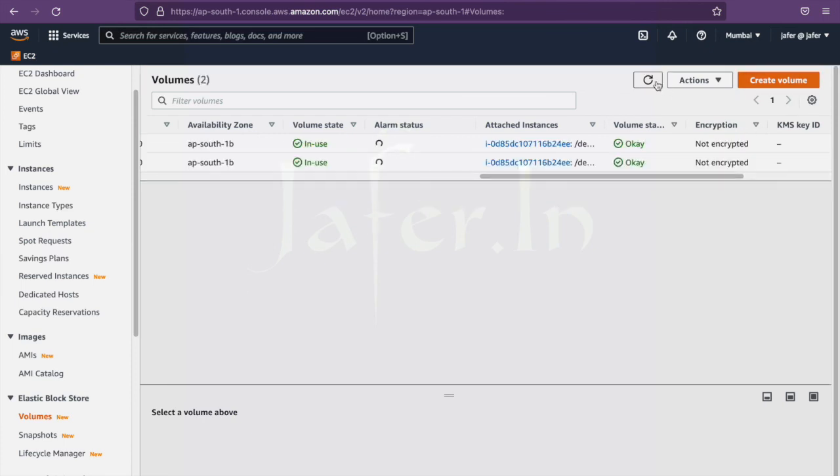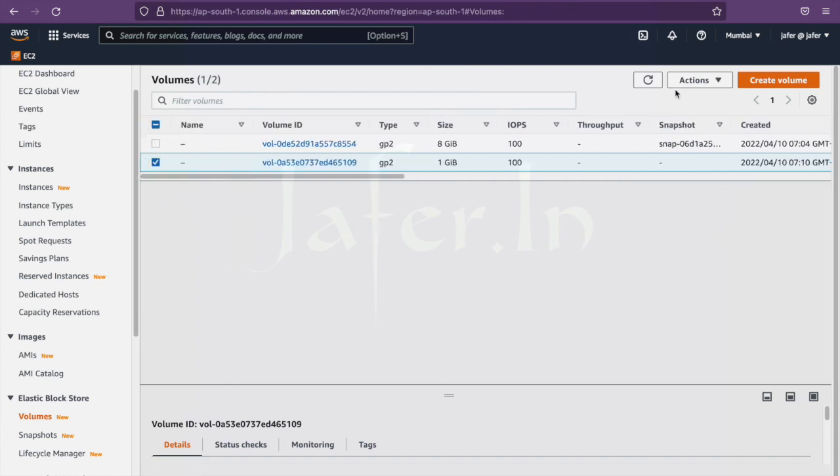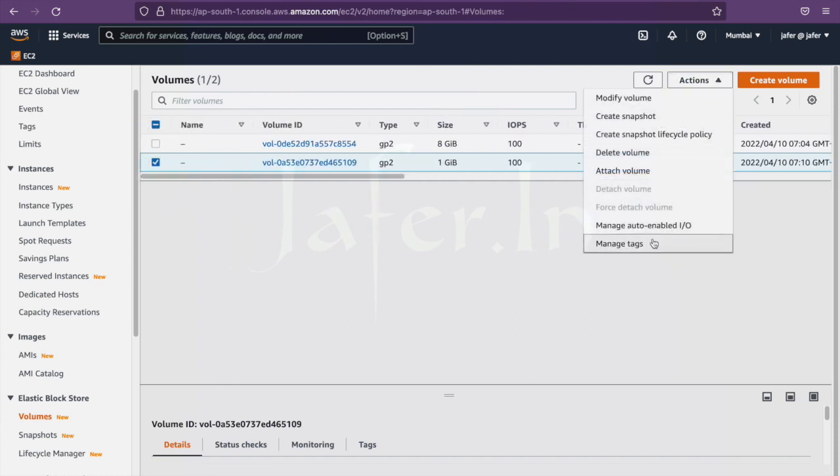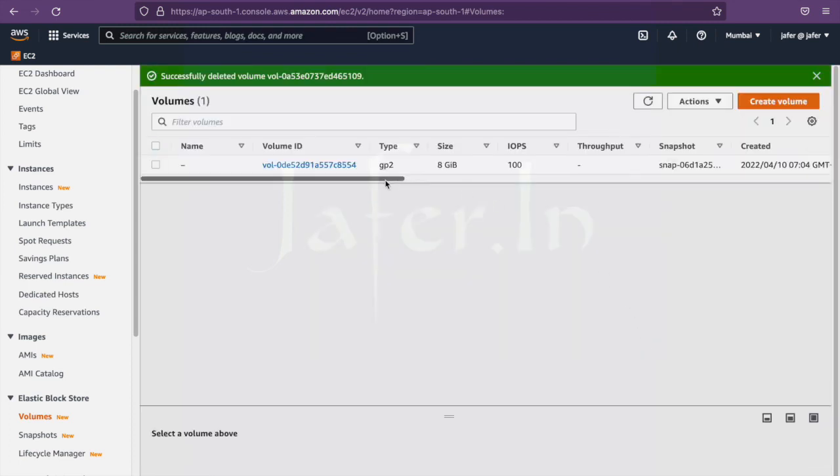Let's wait for it to become available status. Now it's in available status, which means it's not attached to any server. Now I can go ahead here and delete the volumes. So this is a simple process of creating volumes and deleting the volumes.